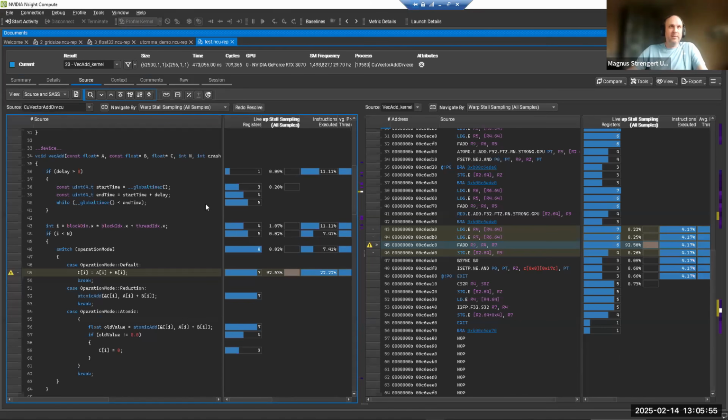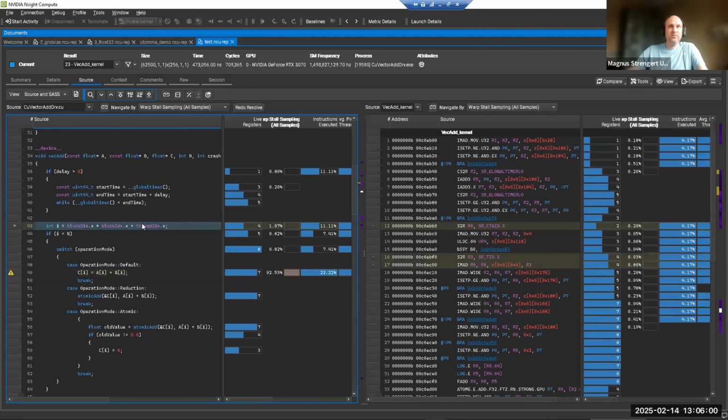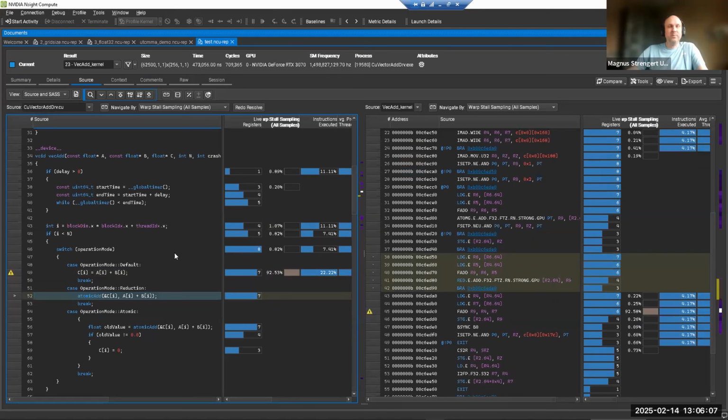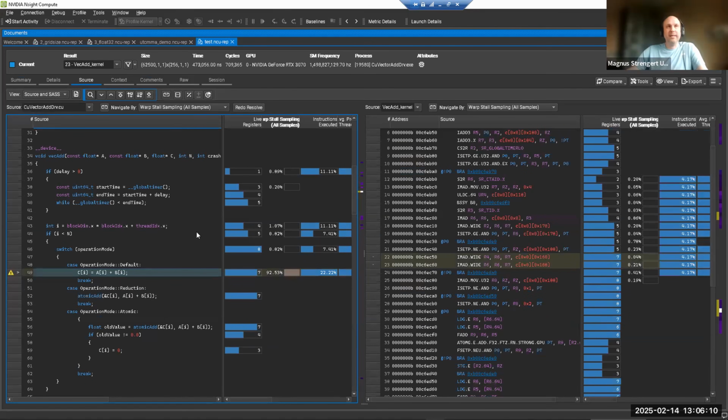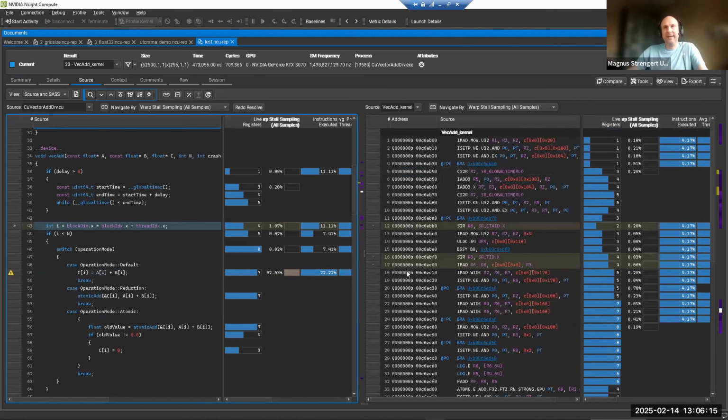And you see that they are correlated because we have the line info flag on. If I click on a different line over here, you see that different code is selected on the right side. I do that again, and that little highlight in the back jumps around depending on which line you select. This helps you see what happens for this specific line. In this case, we read two special registers, the block index X and thread index X, and then we do an IMAD, which does this calculation of i. That is what these lines do.